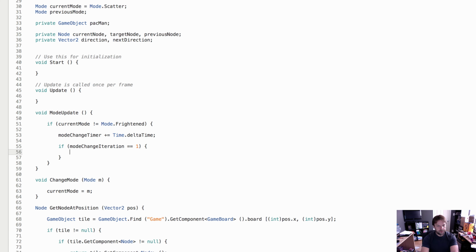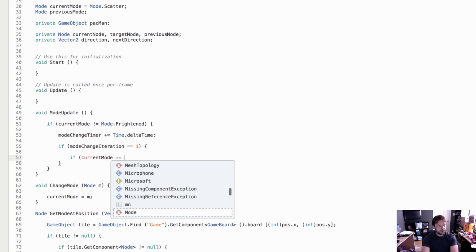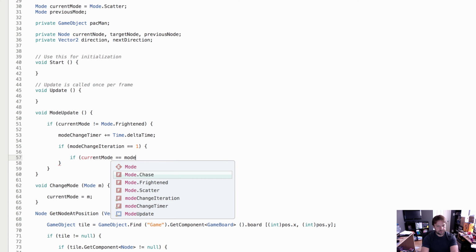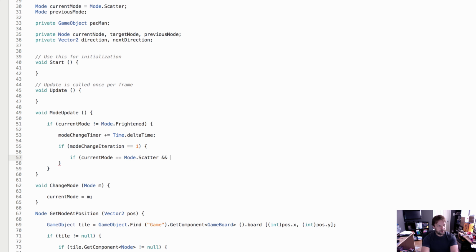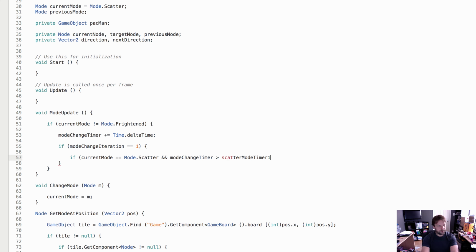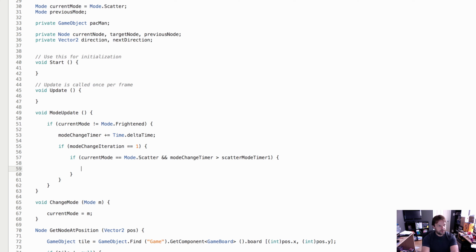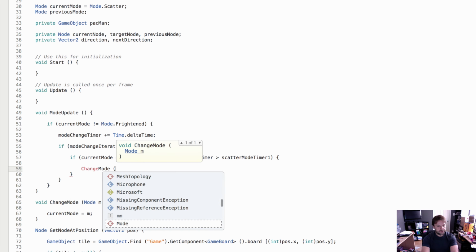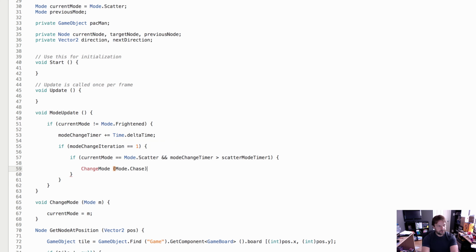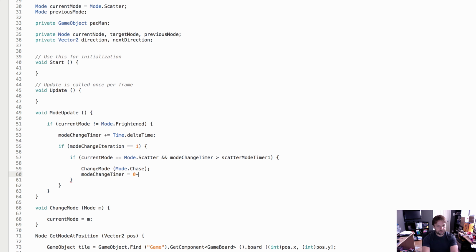And if it does, we need to check if our current mode is mode.scatter and the mode change timer is greater than scatter mode timer 1. We're using timer 1 because we're in mode change iteration 1. So if that's true, then we're going to change mode to mode.chase, and we're going to set our mode change timer to 0 so that it can restart.